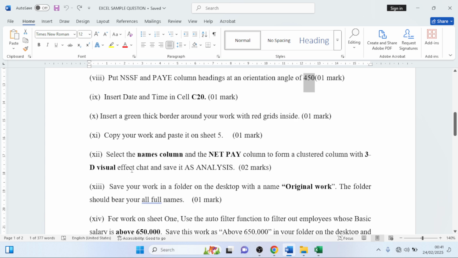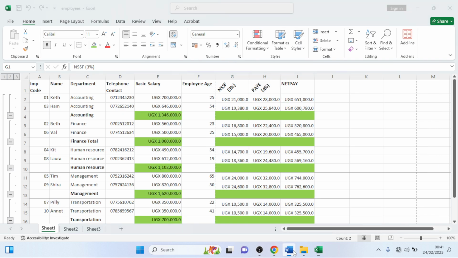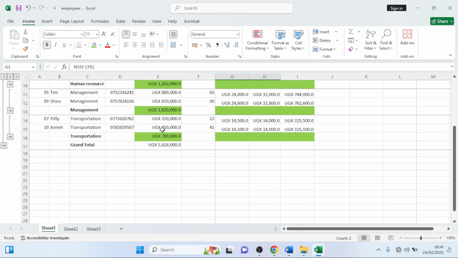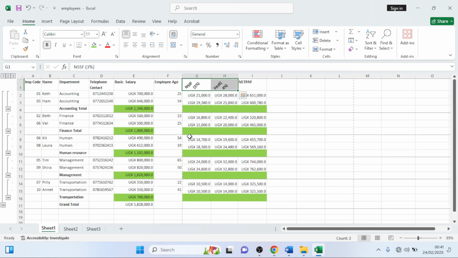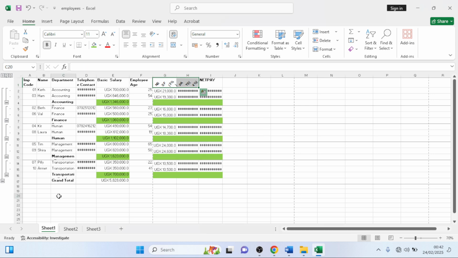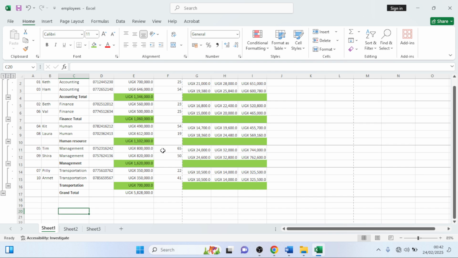Then IX, to represent number 9, is insert date and time in cell C20. Actually in cell C20, not A20, sorry. In cell C20, we're supposed to put date and time. We identify cell C20 around here, then we put date and time.